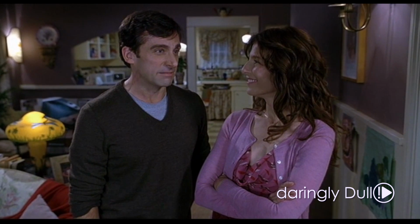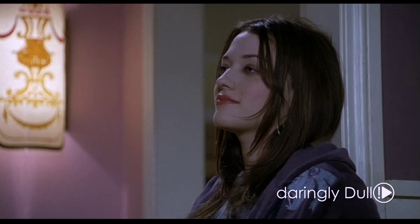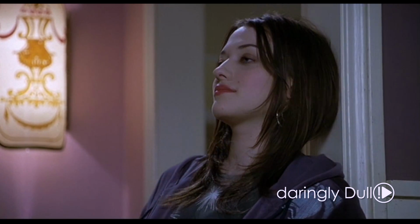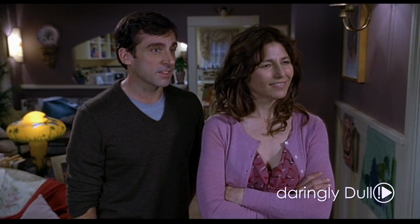You can also have framing within your image, like in these shots from The 40-Year-Old Virgin. See how the two characters are framed by the opening in the wall behind them? And the girl is surrounded by the door frame. The framing isn't perfectly around them. It's not always on all sides of them, especially as they move around, but it just makes a nice frame around them. It makes the shot look composed.